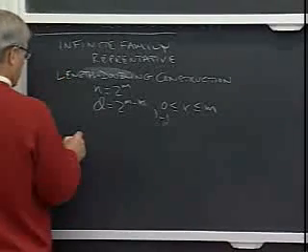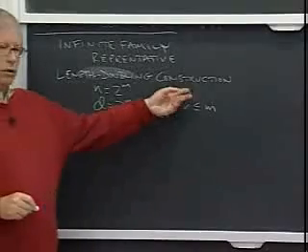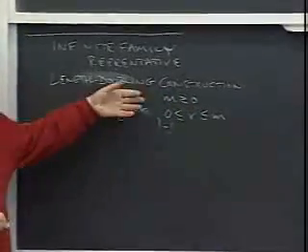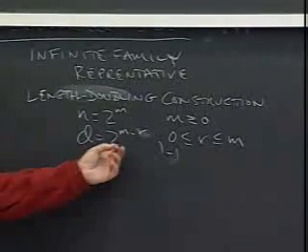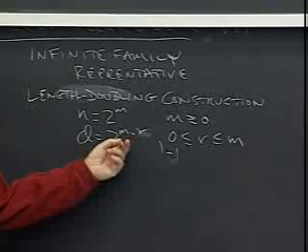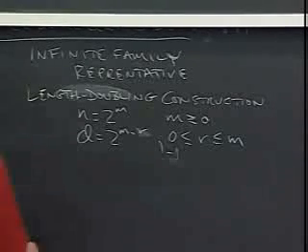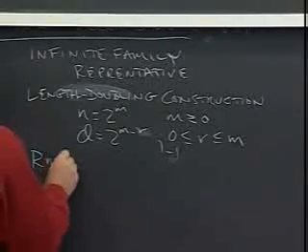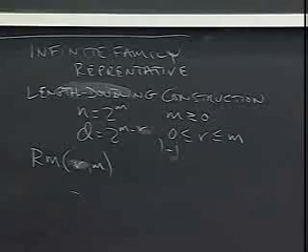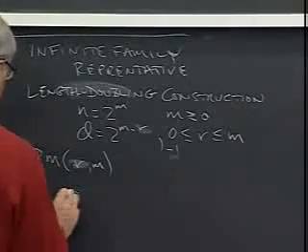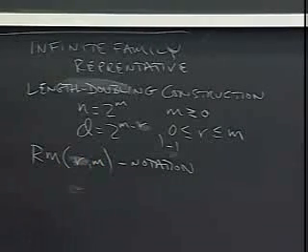So let's guess what some of these codes are going to be. We have two parameters, m, which can be any integer 0 or higher, so the lengths will be 1, 2, 4, and so forth, and r, which goes basically from 0 to m, which means the distances will go from 2 to the m down to 1. And what are some of the basic codes that we're always going to find? We always write RM of r, m. I'm not sure I completely approve of how the notation goes for these codes, but that's the way it is. This means the Reed-Muller code with parameters m and r.